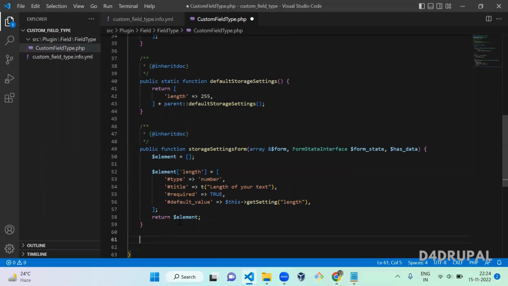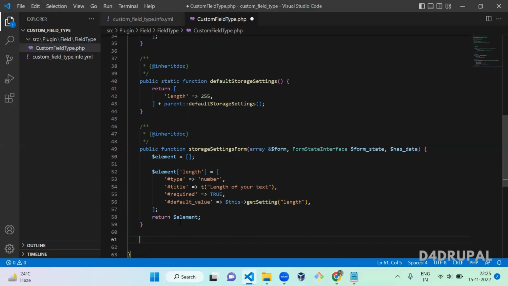What the field settings form does is, whenever you create any taxonomy term or other reference field, like a boolean field, it will have on and off label fields. Or when you create a taxonomy term in field settings, you will have a field to select which vocabulary you want for this entity reference. Or when you create a node, you will select a node type, content type, and also have a feature to get the value from a view entity reference display. All those settings come from the field settings form function.